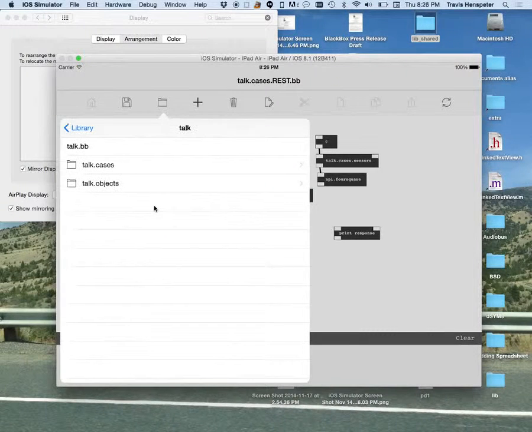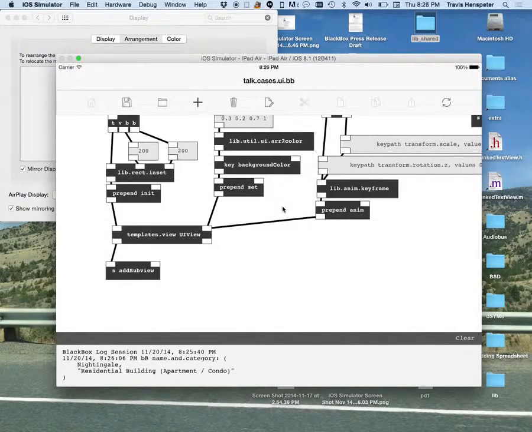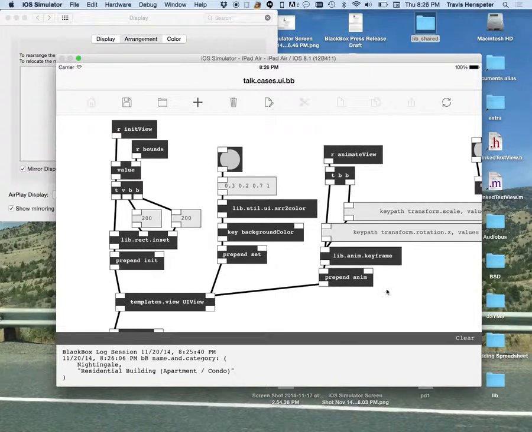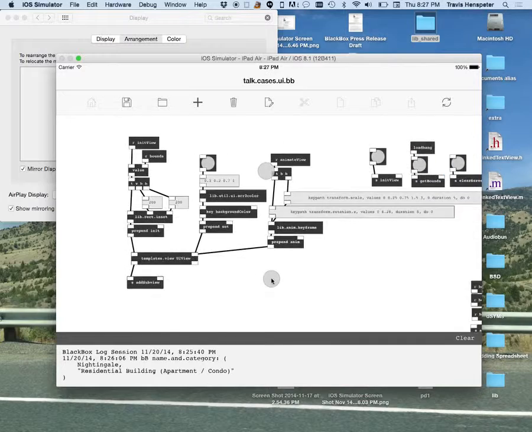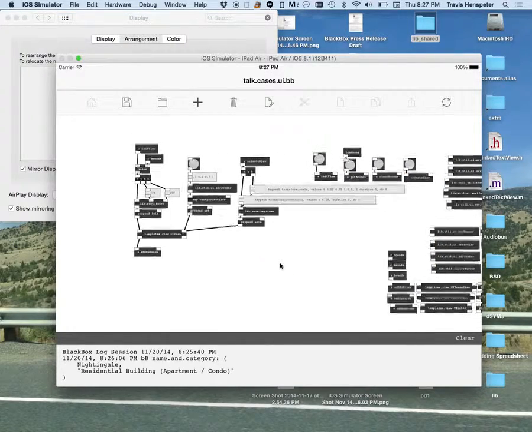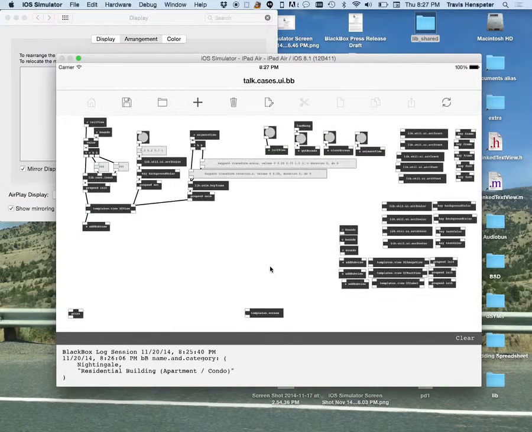So the last case is the UI. This part I wasn't sure I was going to be able to come up with anything for, but it's getting somewhere. It's a little bit tougher to deal with these sorts of objects with views than it is to deal with things like arrays and dictionaries and numbers, because a view is a very specific type of data, but I think I sort of stumbled onto something that works fairly well.